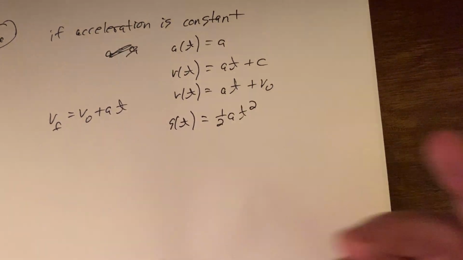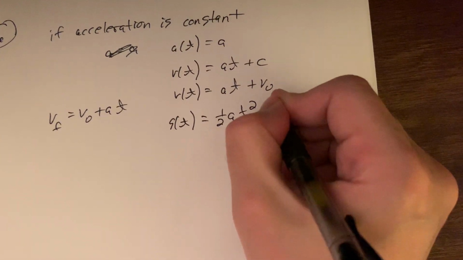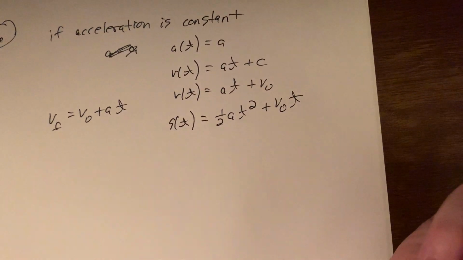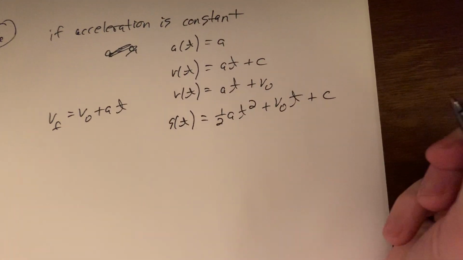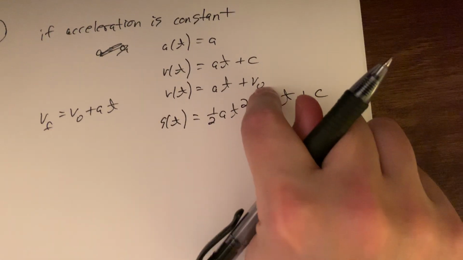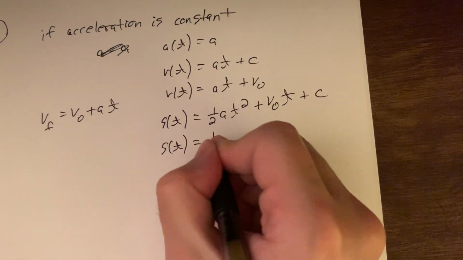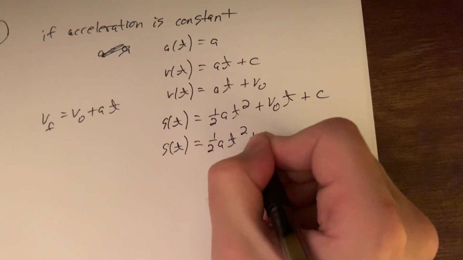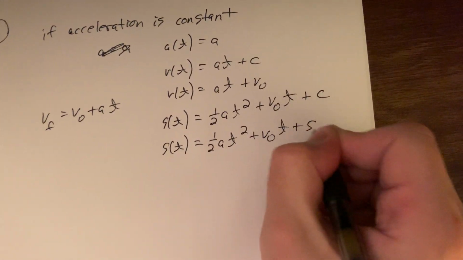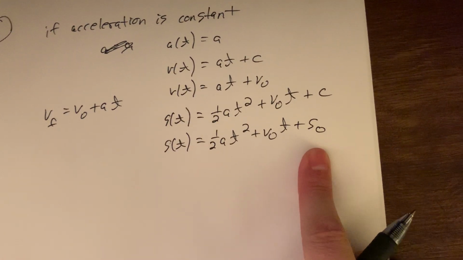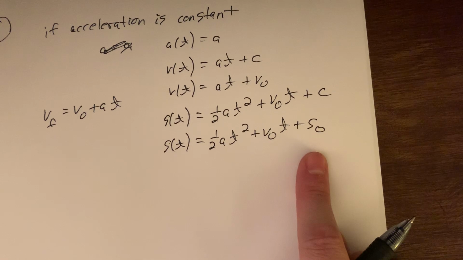Add 1 to the exponent and divide by the new exponent. That's a number. That's like a 10, so that'll have an antiderivative 10t. And then I'll get a new C. And that C, similar to this one, will end up being the initial position. And again, a lot of people have seen that in a physics class, and that was just given to you, but that equation is a direct derivation from calculus.